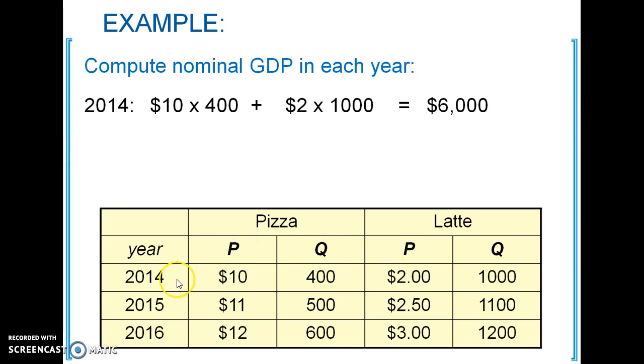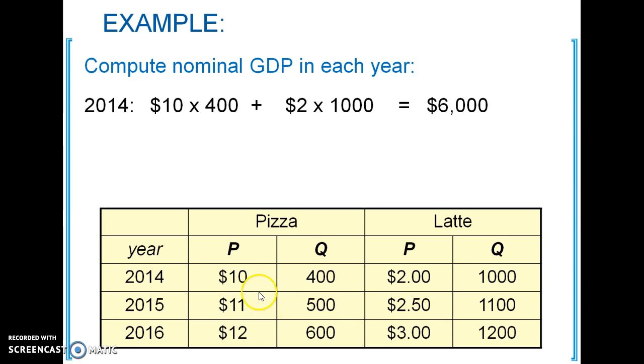Then for the nominal GDP in 2015, what do people see around them in 2015? They see 2015 prices of pizza and 2015 prices of lattes. Now notice we can see that the overall prices in the economy are going up, right? The price of the pizza went from 10 to 11. The price of the latte went from 2 to 2.50. This is indicating overall inflation in the economy, mainly because you're just printing money. So this is why the nominal numbers could be skewed, because of the increase in prices due to printing money.